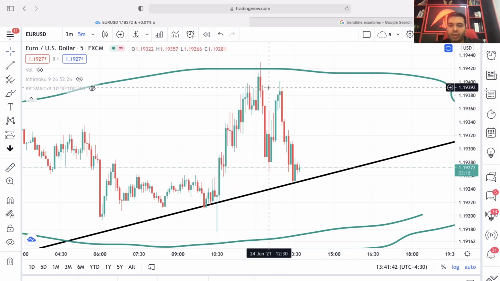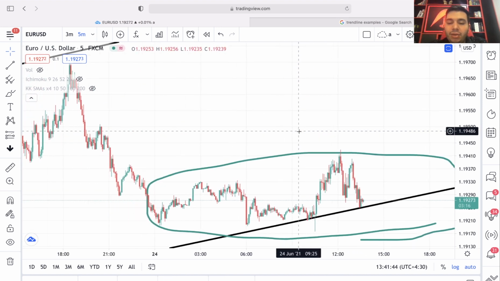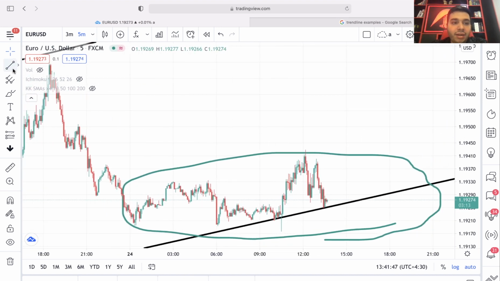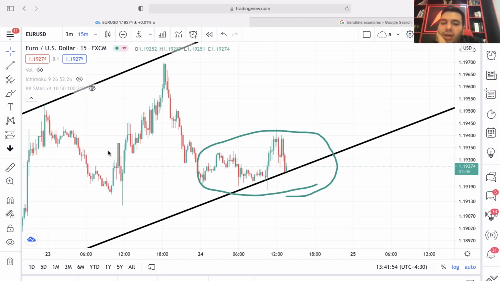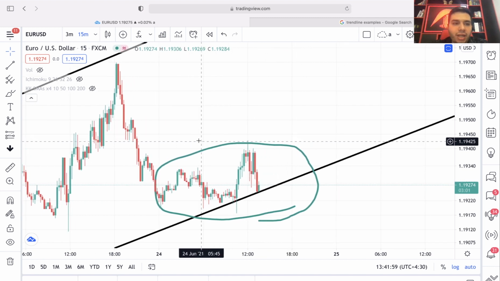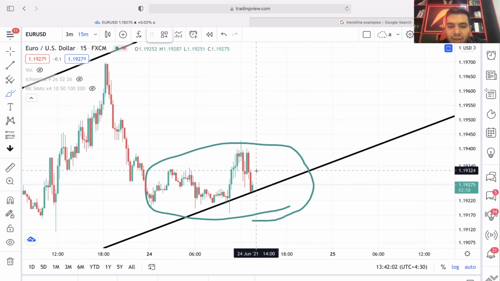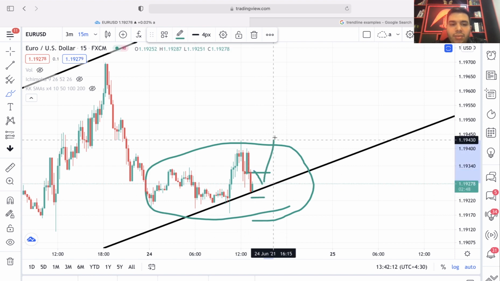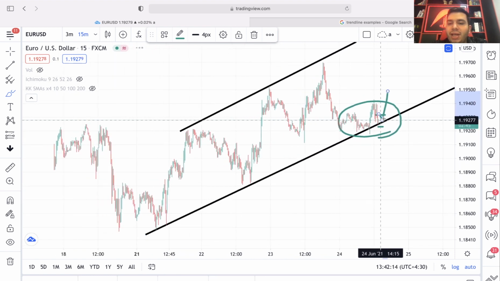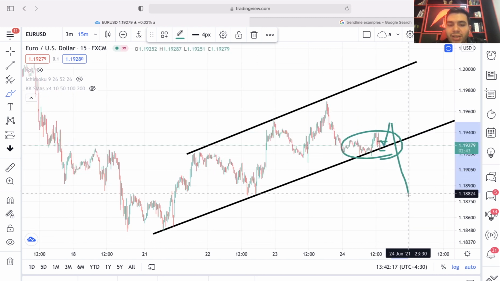So if this trend line breaks out, we can enter a short position, and if we have a strong wave up, we can enter a buy position. So I'm waiting like a hunter here, watching this chart and the movement of Euro Dollar. If Euro Dollar can engulf this bearish candle, if the green candle can engulf this area, I will buy the pullback. I will put the stop loss here, and I will move up, and I will sell it after the breakout, and I will move to the start of this wave.